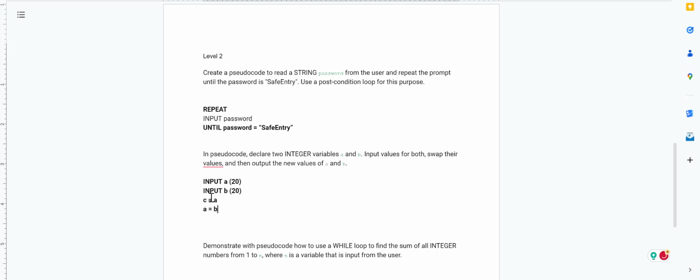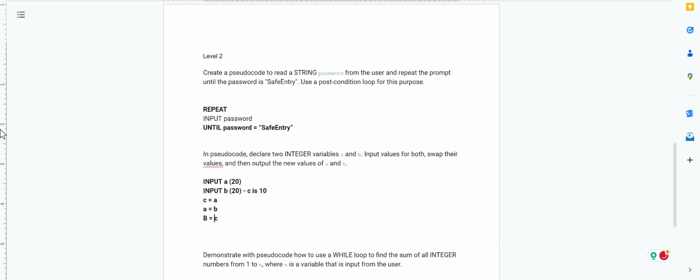And now we're going to put c, which used to be a, which was 10, into b, so b equals c. So now b is going to be 10, so we've done our swap. We call that a temporary variable to do our swap. So c is just there so that we can swap a and b around, otherwise they overwrite each other's value.